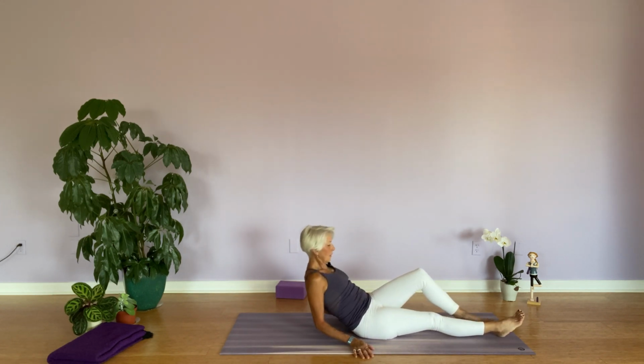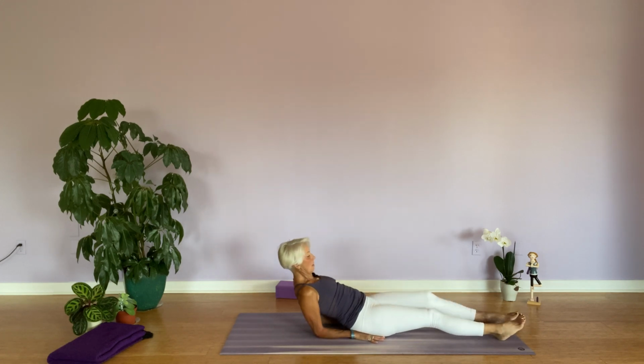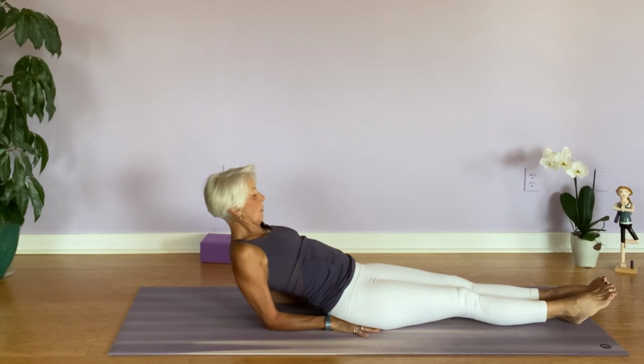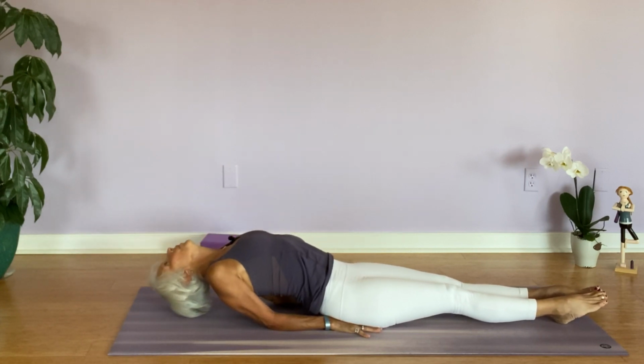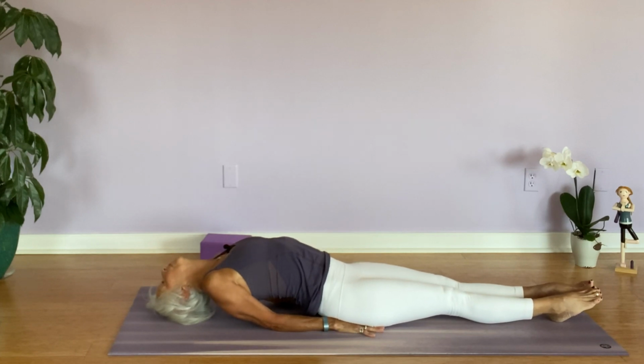I straighten my legs, I take my hands underneath my sit bones, come up onto the elbows. Now I roll the shoulder heads back, puff up the chest, draw the back of the skull back, and then take the head down to the mat. This brings fresh blood into your thyroids.